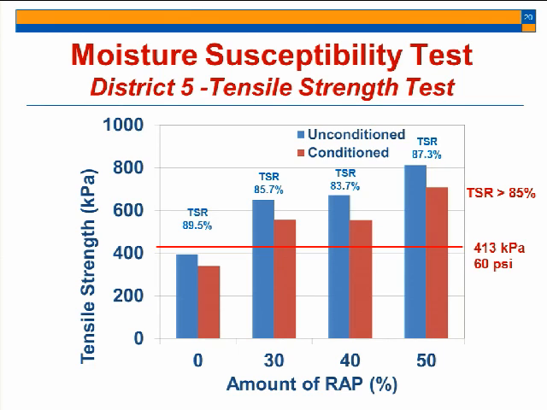One important thing that I want to mention here is that this District 5 control mixture, which Ibrahim is working on, is the typical District 5 mixture which is prone to moisture susceptibility, and it was clear here that it didn't cross the lower threshold of tensile strength of 60 psi. So maybe including the RAP is also one of the remedies for this.